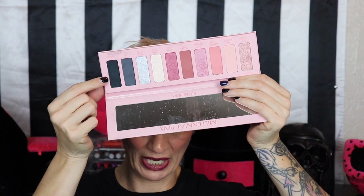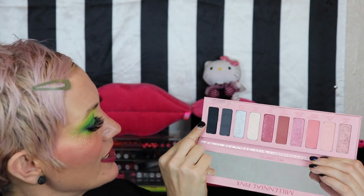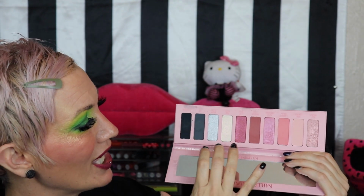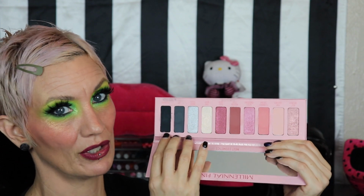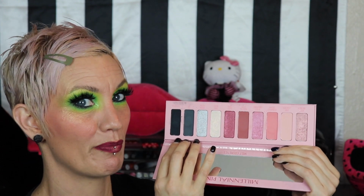Then the other one I think is the Millenial Pinx, and I think what made this palette so special and so popular and so visually appealing is these cool tone grays and this slate blue down here. If you just saw this, you wouldn't care about these colors, but it was these colors that really pulled this palette together and really made people want to buy it.